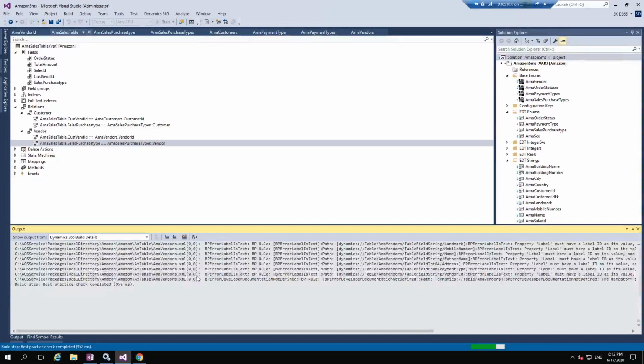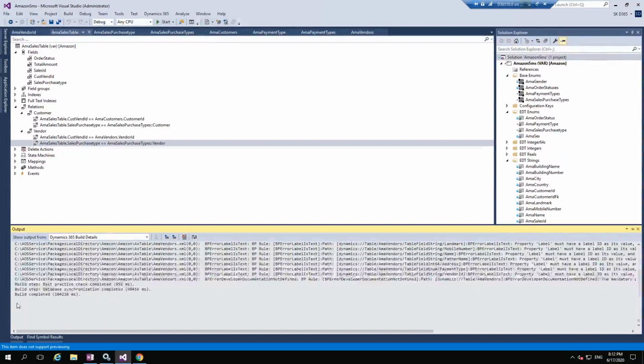In Dynamics 365, it will be the same if you set sync to true. You'll find the difference of rebuild when we go to the code. When I build only code, then you will find the difference. Whereas for this one, it will be the same.